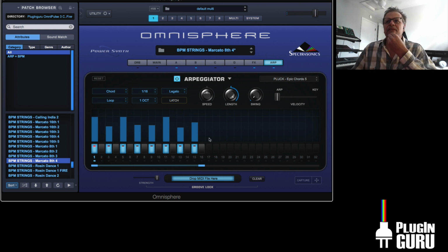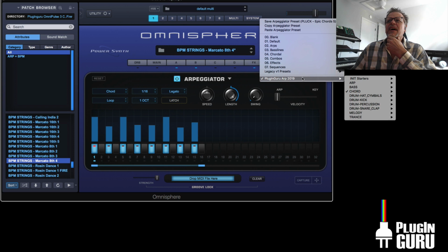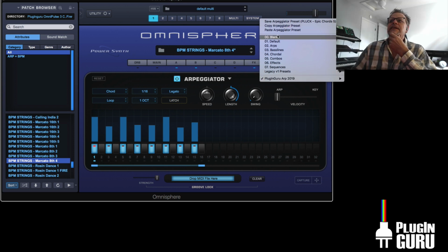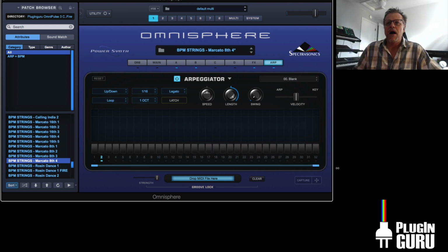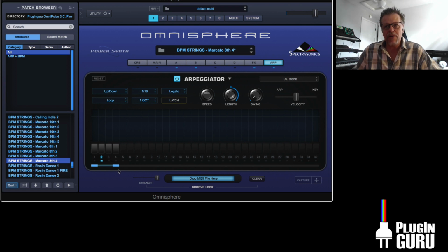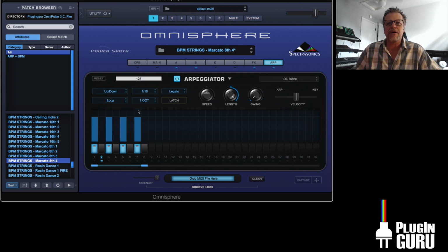Now let's play with this a little bit. Let's go up here, and at the very top is blank. Let's just choose blank, because then we can drag this out to be as long as we want. I'm actually going to suggest that you start with it short, either with 4 or with 8. Because this way you can create something, and let's say 16th notes, but make it so it's playing an 8th note pattern by selecting every other one.